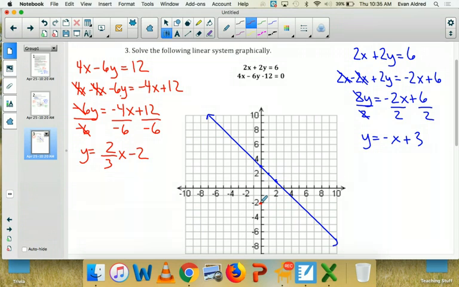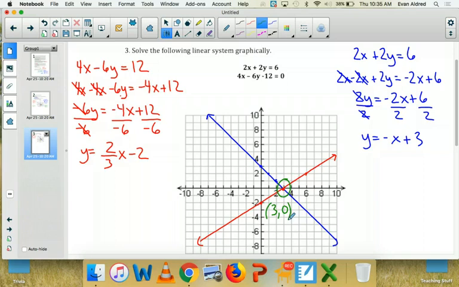So same drill now, we go down to our y-intercept and we put a point. We go up 2 to the right 3, and we can see where our intersection point is already. Up 2 to the right 3. So we get out the ruler. We, again, take the time to line everything up as best we can. And we draw our line. So what we've confirmed here, or what we can see, is that our point of intersection lies right there. And that point lies at 3 on the x-axis and 0 on the y. So it happens to be our x-intercept.